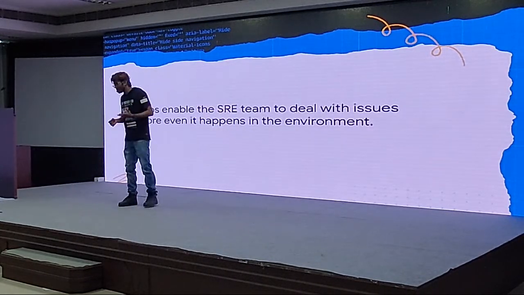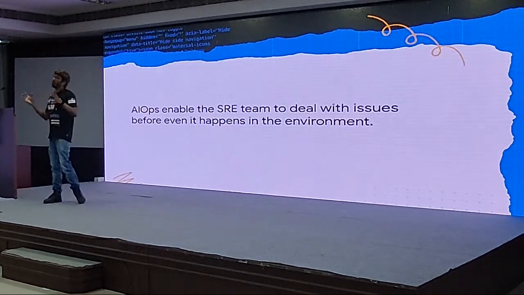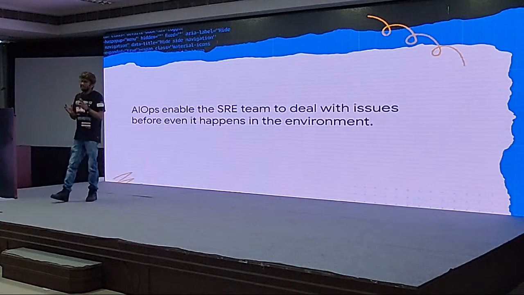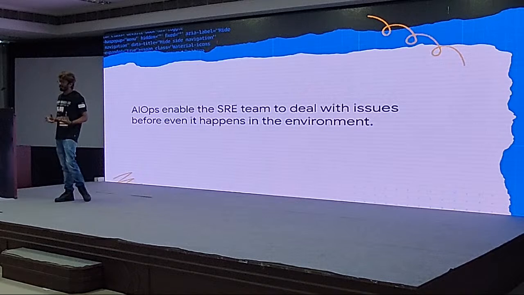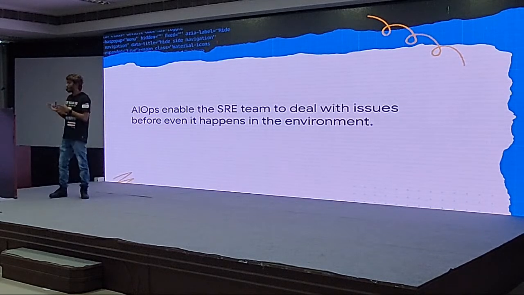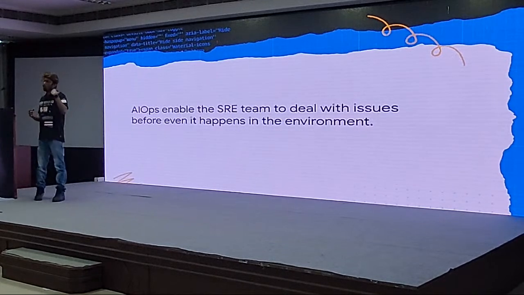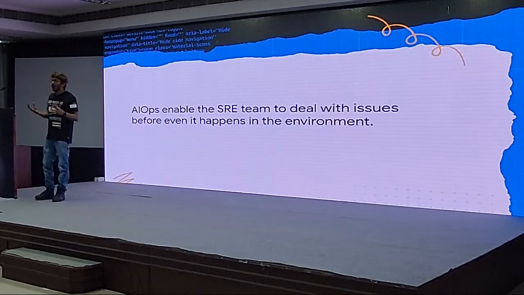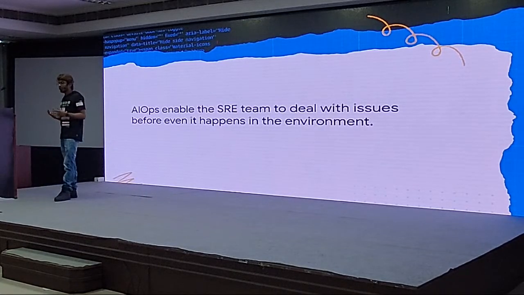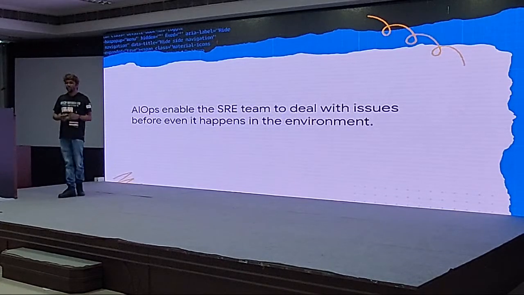Many people have a misconception that AIOps means alert correlation, right? It is not just alert correlation. It has several aspects to it. AIOps means many other things too. And today what I want to talk about is how this forecasting use case can be applied to our SRE related problems, and how we can probably solve certain problems, right?